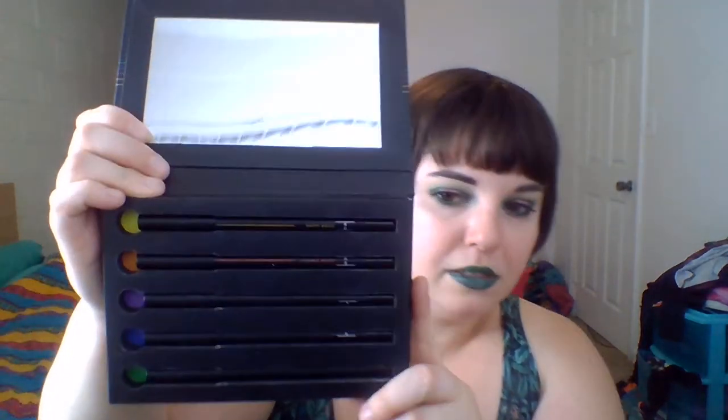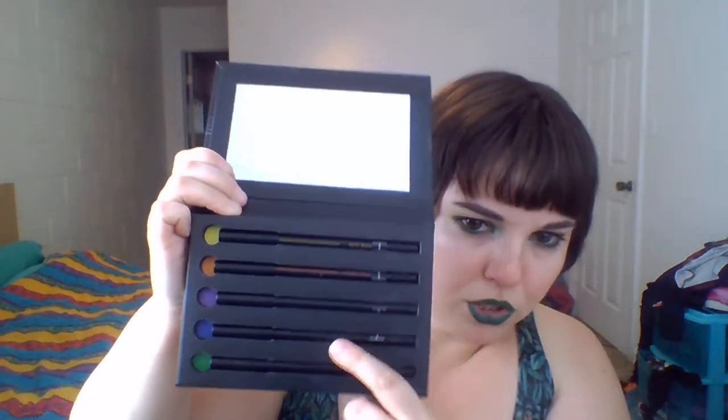And then I got the Mood crayon set, which comes with 5 Mood crayons. She has flash crayons and Mood crayons and core crayons. The Mood crayons are all of these matte, bold color crayons, and then the flash crayons are shimmery. So after trying these Mood crayons, I really wanted the Midnight Flash set, the Midnight Kit. And so I bought it because I'm crazy and I spent a lot of money on it. By the way, the Mood crayons were $45, which makes them $9 a piece. Not too bad.